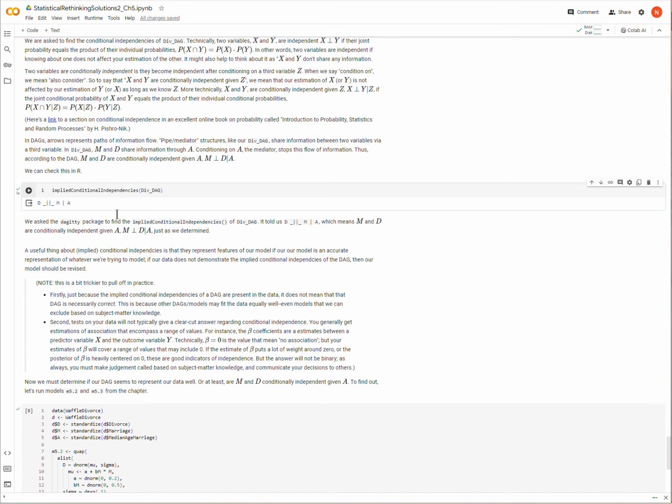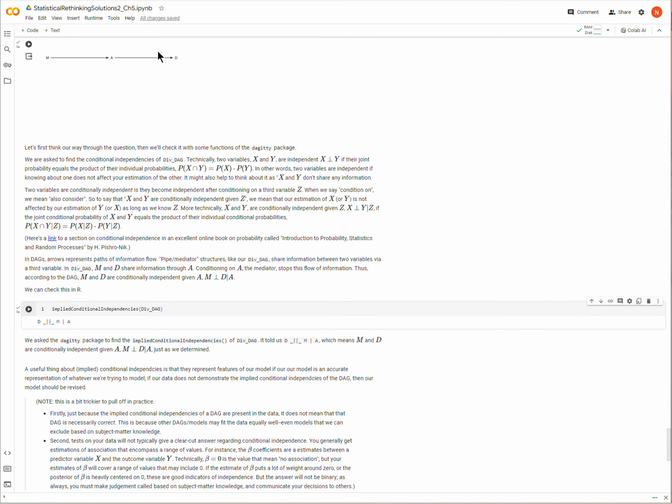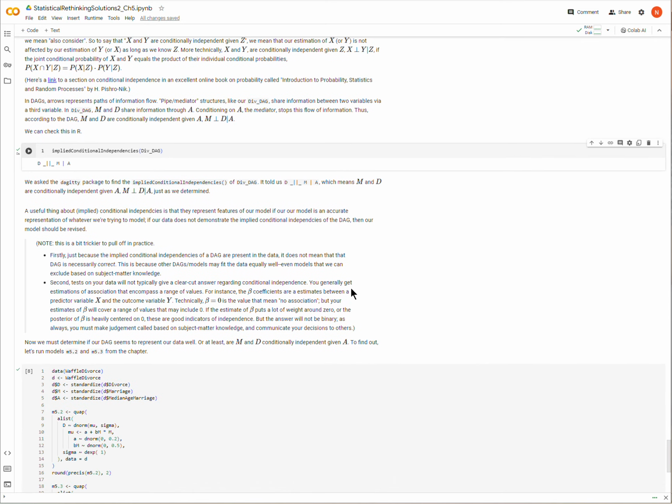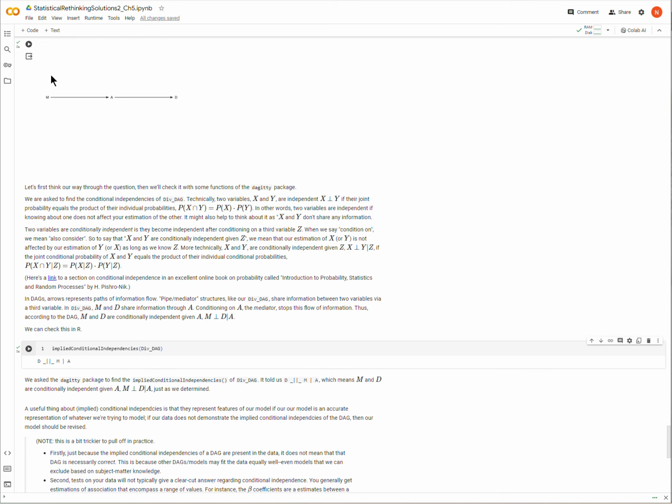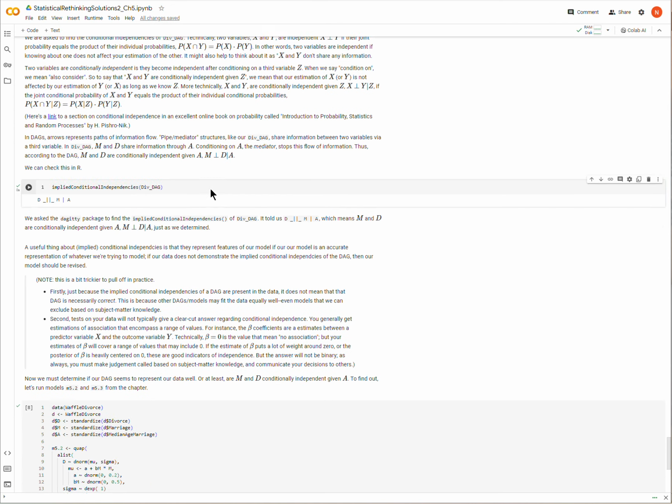One of the useful things then about DAGs and about these implied conditional independencies is that they can be a test for our model, right? Remember, the model that we come up with is represented by the DAG, and there's nothing to tell us that it's correct. We have to use our subject matter knowledge and expertise to say what we believe these relationships are. But we can be wrong. Just because we've assigned a DAG to our problem does not mean that reality actually follows the relationships put forth in that DAG.